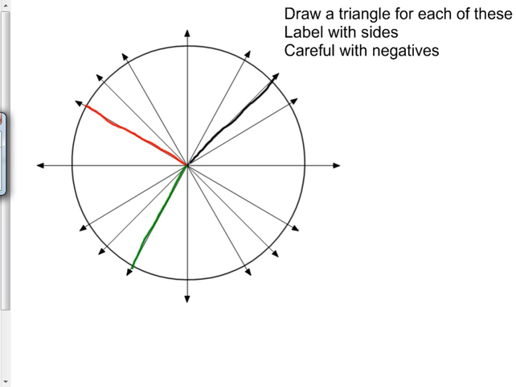Okay, so here's what you should have done. You go like this, you go like this. Did you realize that that was a 1, 1, square root of 2? Raise your hand if you had that one right. Okay. Nope, I said this was not in the unit circle. But if you were going to do it that way, you divide everything by square root of 2, and that's what you would have had.